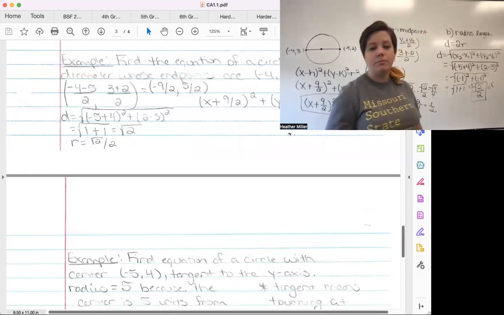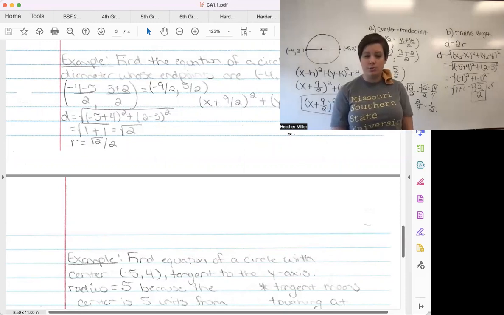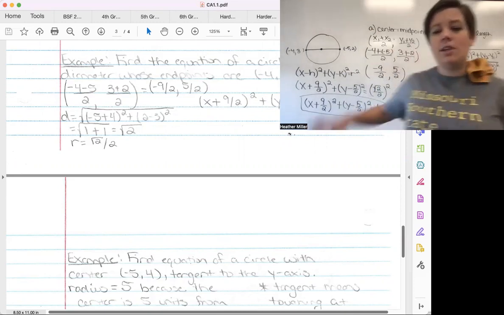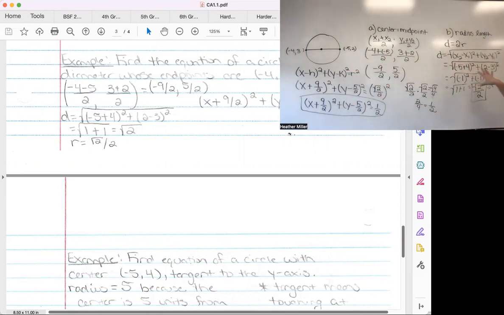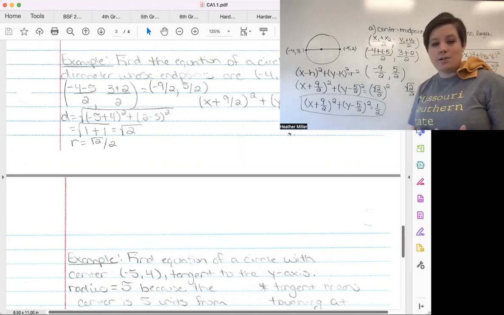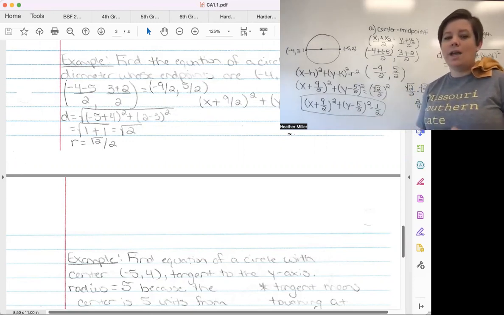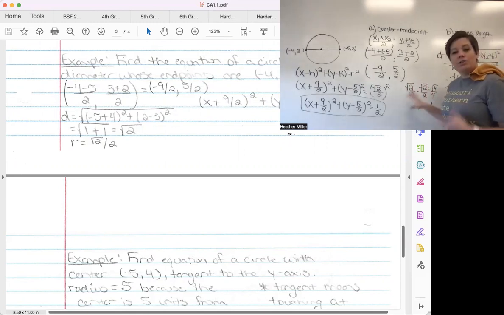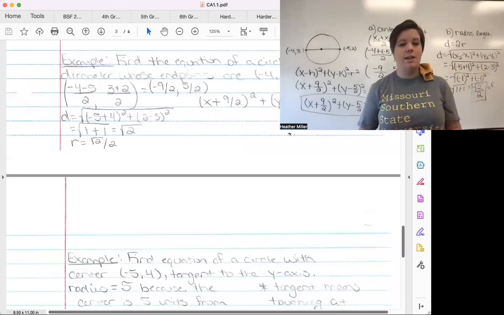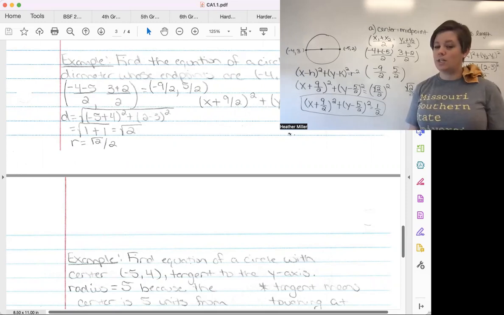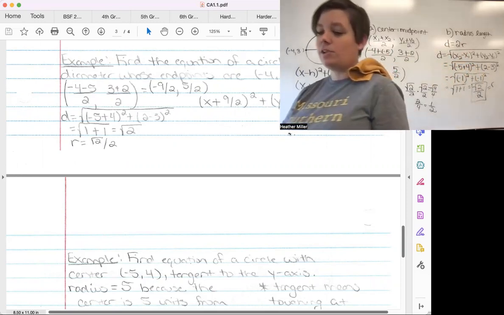Just trying to move that out of the way. Being a college algebra student at this point. Another thing though that I want you to notice for a second is look at how much stuff I have written on this board versus how much stuff I have written in my notes right here. Because I know how to do midpoint and I know how to do distance and I understand what I'm plugging it into, and I can do this squaring part all in my head. And if you are one that can do some of it in your head and you don't need to write it all out, like I said, feel free to write as much or as little as you actually need to be successful in this course.